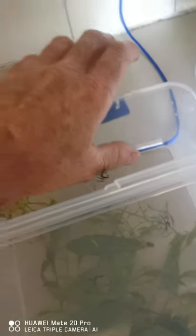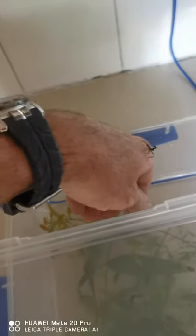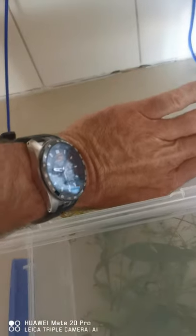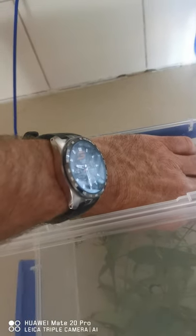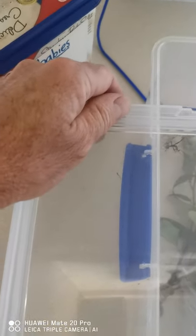So these eggs are probably all female, because I don't believe that the female that we got them from had been fertilized by a male. And so even if they don't have a male, they can still lay eggs, but they'll be clones of the female, and they'll all be female.